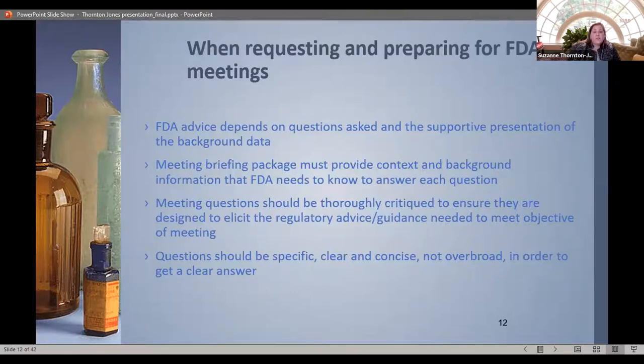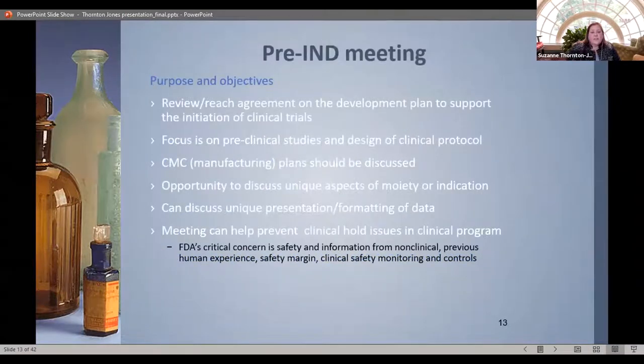You should make sure you've thought about all the possibilities of answers you could get back. The meeting should be interactive — a think tank where you're developing the products together, not separately. The questions need to be very specific and clear, and don't go overboard: if you have 15 to 20 questions, that's going to frustrate them and you'll probably get answers to things you don't want. The purpose is to get agreement and focus on the non-clinical. Remember, for your first in-human trial, they're really looking at safety.